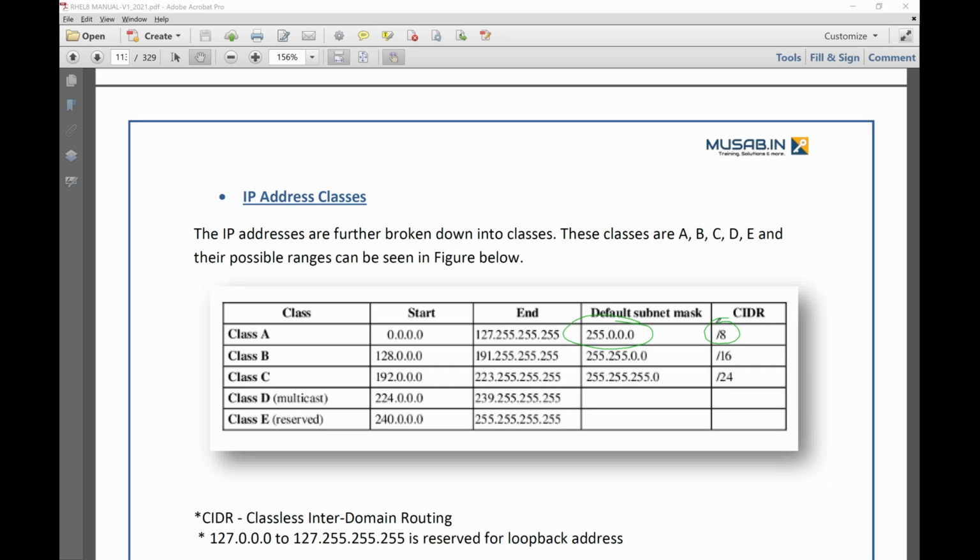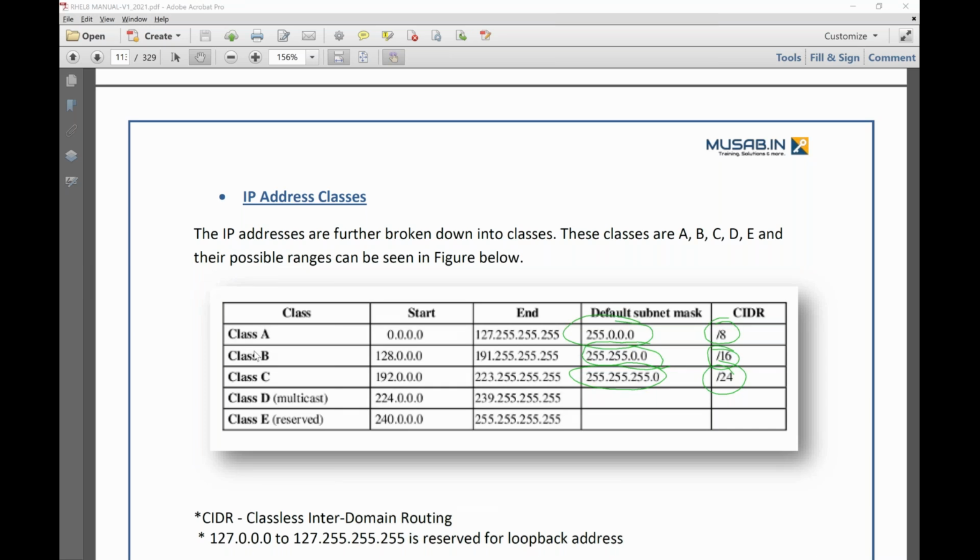Now, when you have two 255s, 8 plus 8, instead of writing 255.255.0.0, I'll be simply writing 16. Then you have 255.255.255.0. So 8 plus 8 plus 8, what does it become? It becomes 24. So now there is a new era where instead of writing such a big thing, you can simply declare your subnet mask with your network as /8, /16, /24. That's the way you can write it instead of writing such big values, whatever we have discussed or seen.